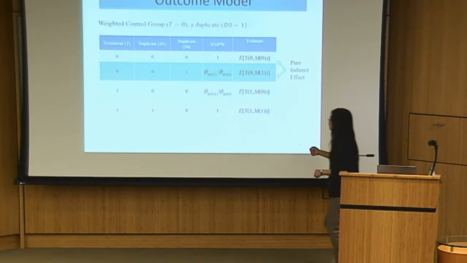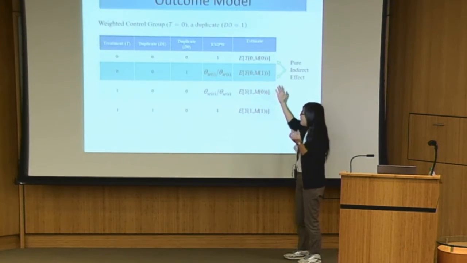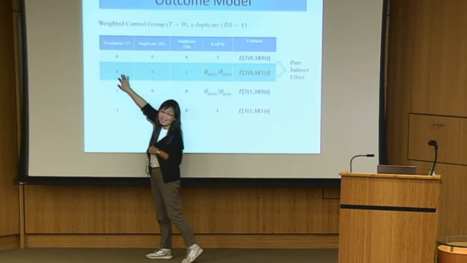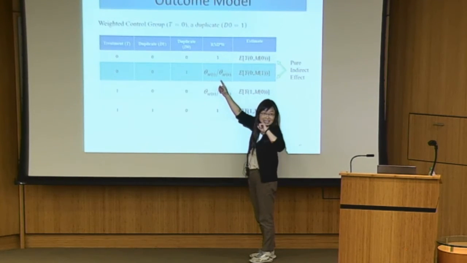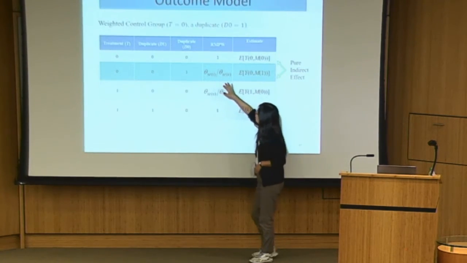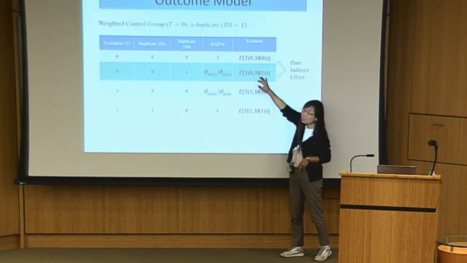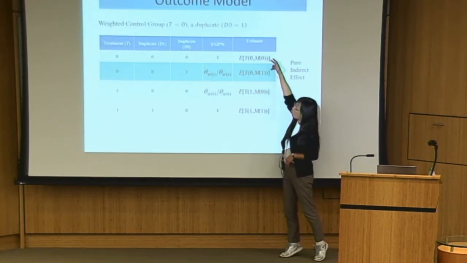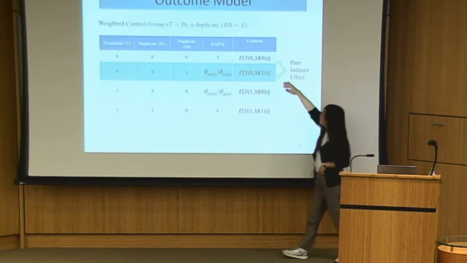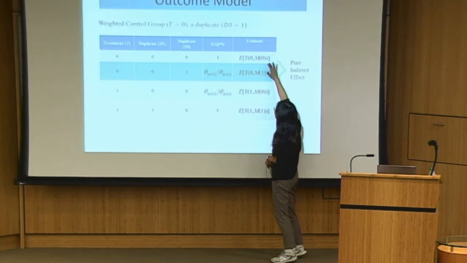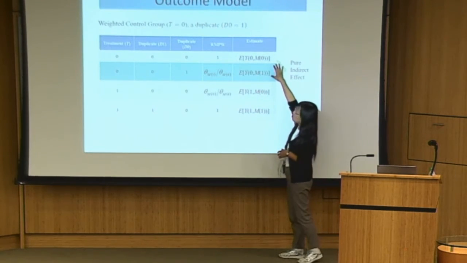So now we put in this fourth potential outcome that you just figured out how to identify. You identify that by bringing in the control group again, the second time. But this time we're going to weight it with the weight that you just wrote down. And the weighted observed outcome of the control group identifies this quantity, y0, m1 on average, to be contrasted with the unweighted outcome of the control group that gives you the pure indirect effect. This is how the policy-induced change in the mediator would affect your depression if everybody was untreated. And then we expect this contrast, remember, to be close to 0.